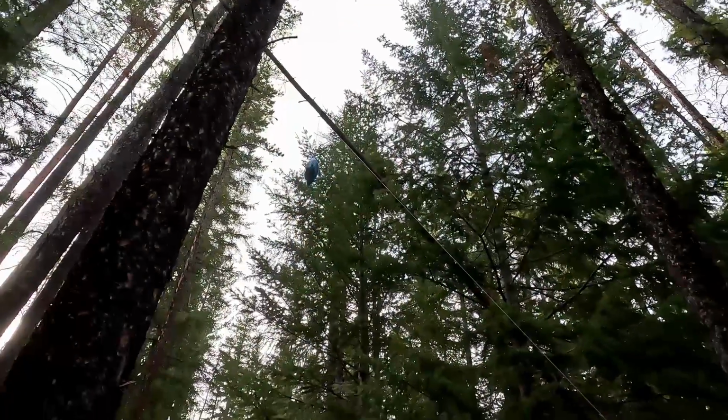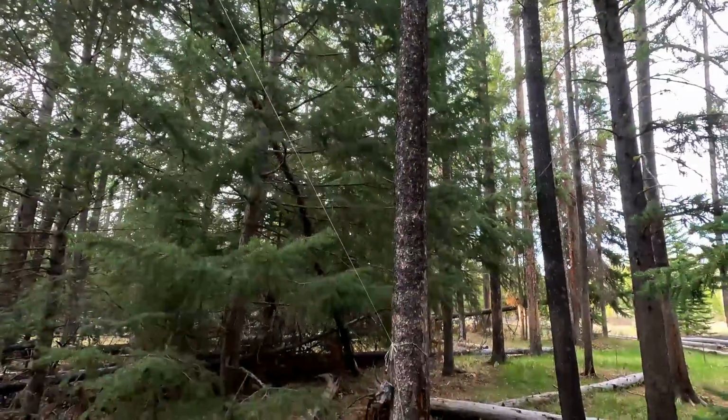I got my bear hang done, so ready to go to bed at any time. Well, I've had a nice simple dinner of cheese and crackers and summer sausage. Kind of glad to be eating cold tonight just to keep it simple and quick, because I am dead dog tired. More tired than I should be, I think. And not too sure what tomorrow is going to bring. Kind of depends on how well I recuperate over the night. Probably going to hit the sack early though.